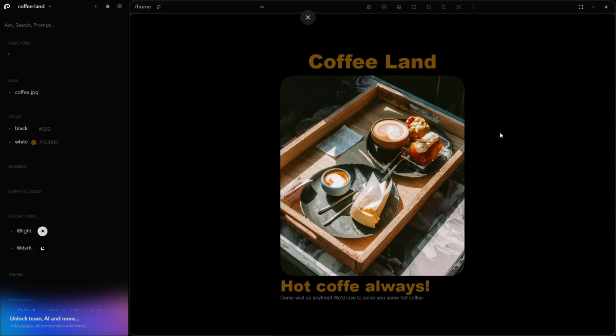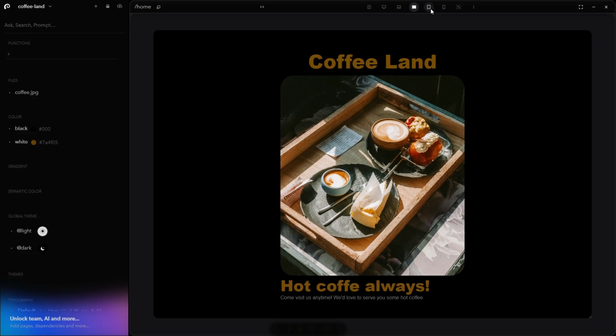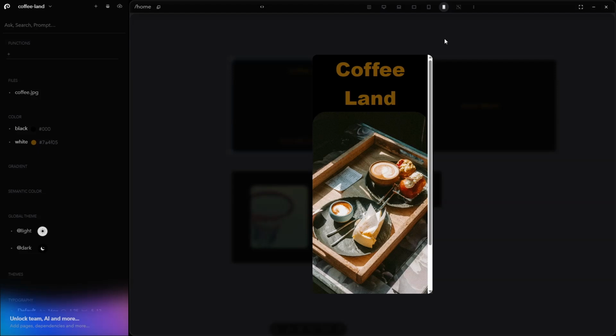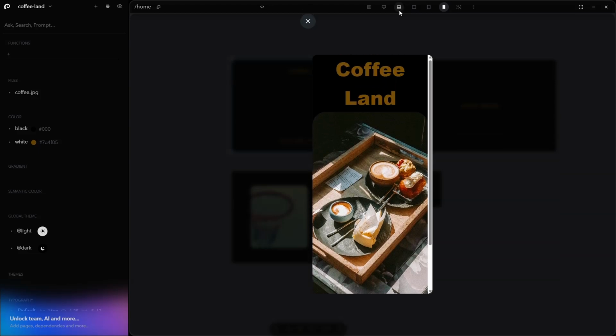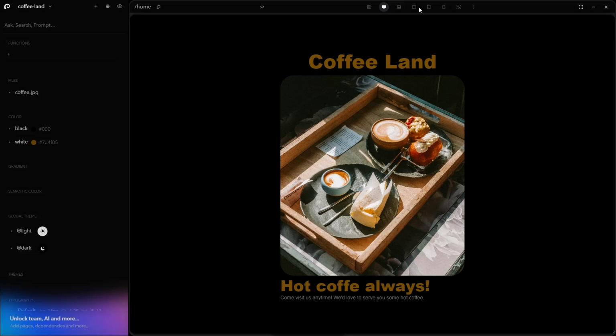So here is how it looks. And I can preview it in different sizes of devices. So on a smaller phone like this, it looks a little squished, so we can add some margins here to make it look better, but we can see it on different sizes of screens to test it.